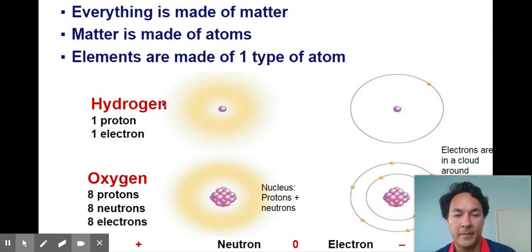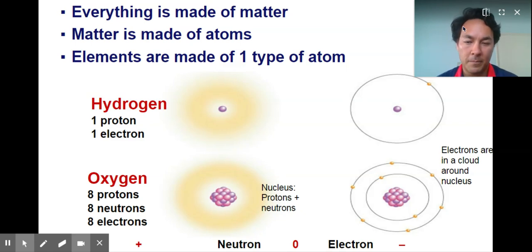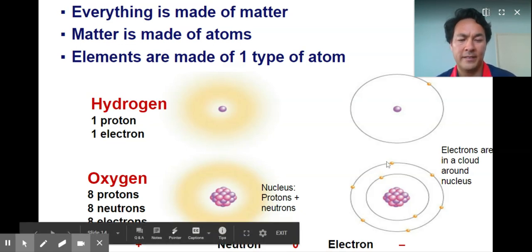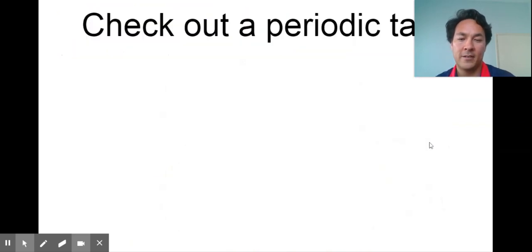And so here are just some models or some ways of showing what different atoms look like. And this should hopefully look familiar. So here would be hydrogen. Hydrogen just has one proton and one electron. And here's oxygen. So oxygen has 8 protons, 8 neutrons, and 8 electrons. So you may be wondering, how do I figure this out? Where do I figure out protons and neutrons, and how do I know which orbit these electrons go in? And is it really like this? Is it like this in the real world? I've heard of things like Schrodinger's cat and stuff like that. And so let's dive in.